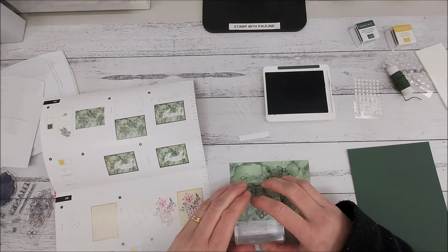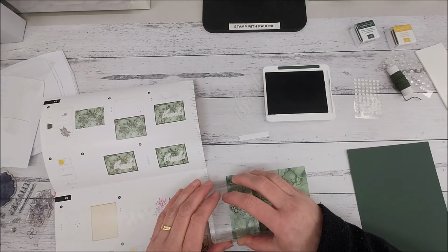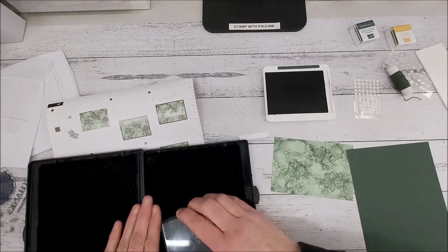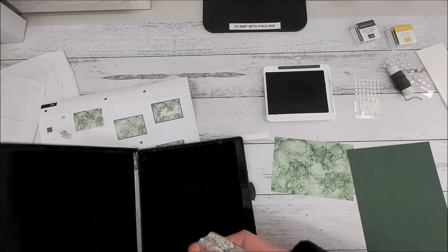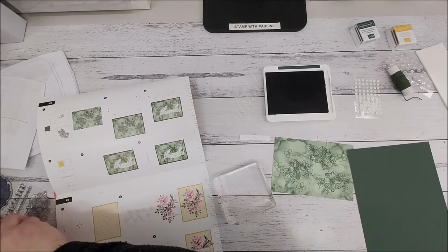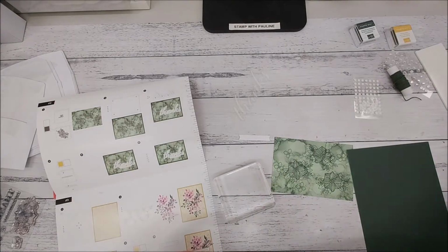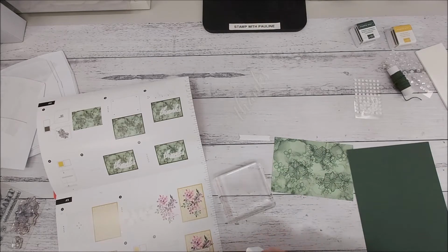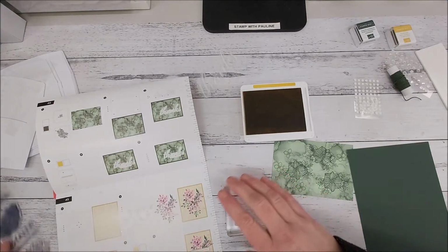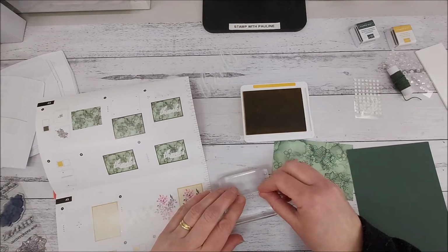Remember, you don't have to follow this exactly because it is just a guide, so you can pop those wherever you want. What I like to do with my kits, once I've made one of each card, if I don't need all of them to be exactly the same, is mix it up a little bit. I use the supplies and try to make variations of the card so that you get a variety, because I don't really want 3 of all the same cards. It would be different if I was doing an invitation, but for this I like to have a variation on those cards.